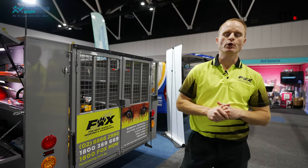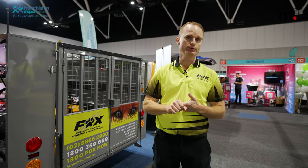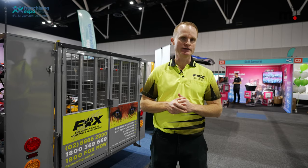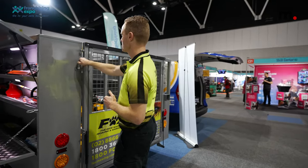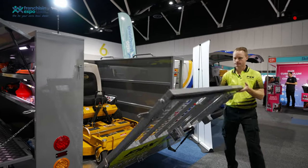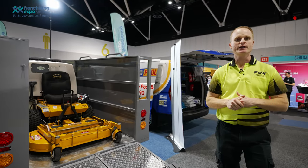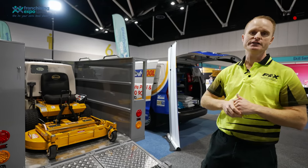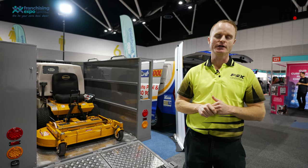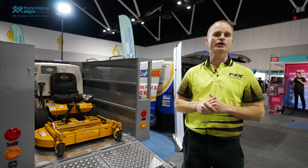In the rear of our trailers, it's very important — with what we do in our mowing and gardening activities — that waste removal. The other thing that a lot of our guys do is a lot of acreage and ride-on mowing, and that's another thing that our trailers allow for. The back compartment easily allows for up to a 48 inch ride-on. It also allows for nearly six cubic meters of waste, or the ability to pick up mulch, plants, and all your other gardening supplies so that you can take them to your job and perform that work when needed based on your client's needs.